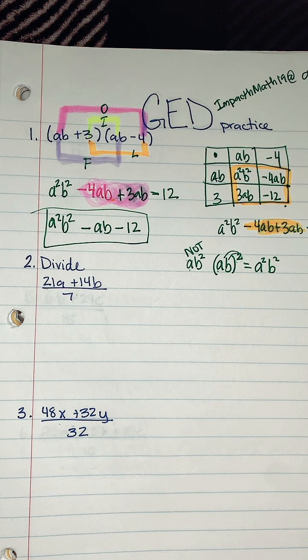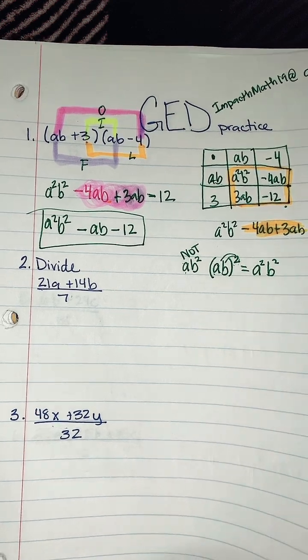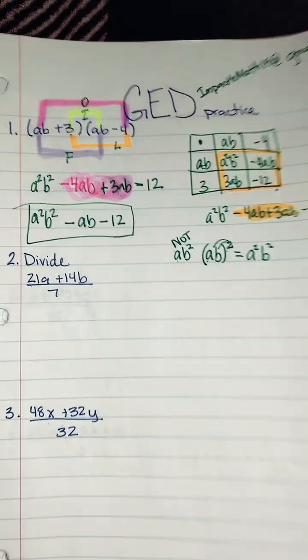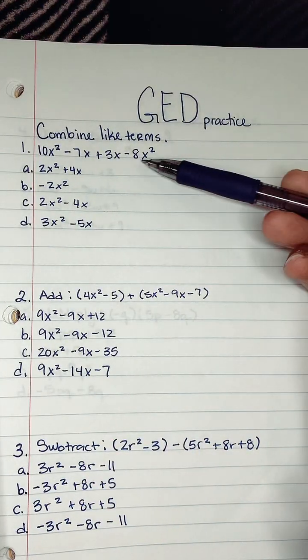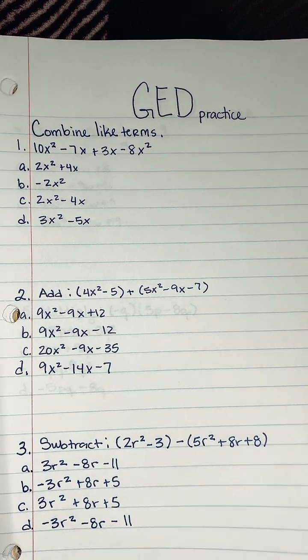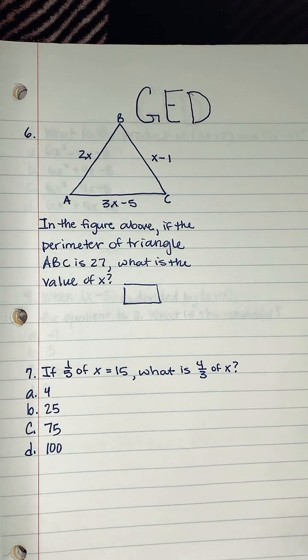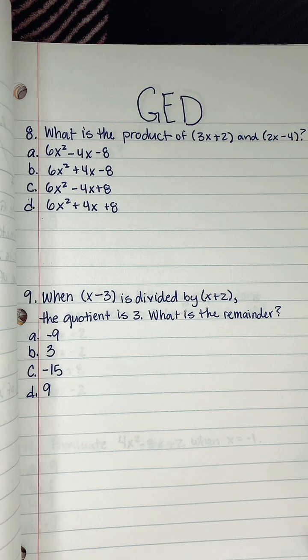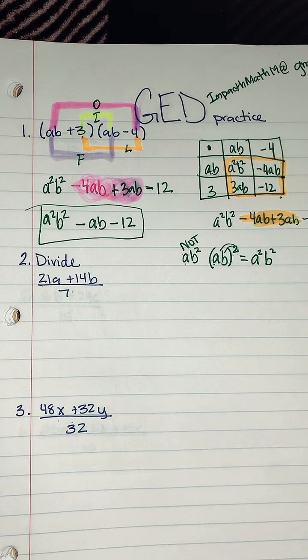We are going to be doing the GED math today for this session. We're going to be focusing on finishing up our polynomials, so we're going to be dividing polynomials. And then we're going to have some multiple choice questions that you might actually see on the GED test, dealing with all polynomials. So the algebra section we're going to focus on with polynomials.